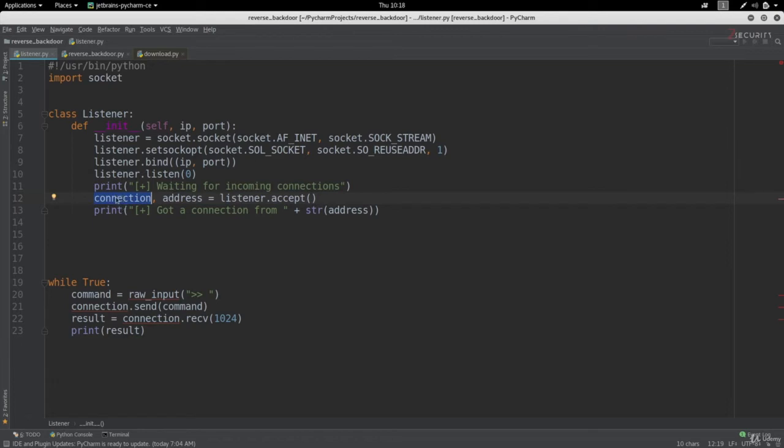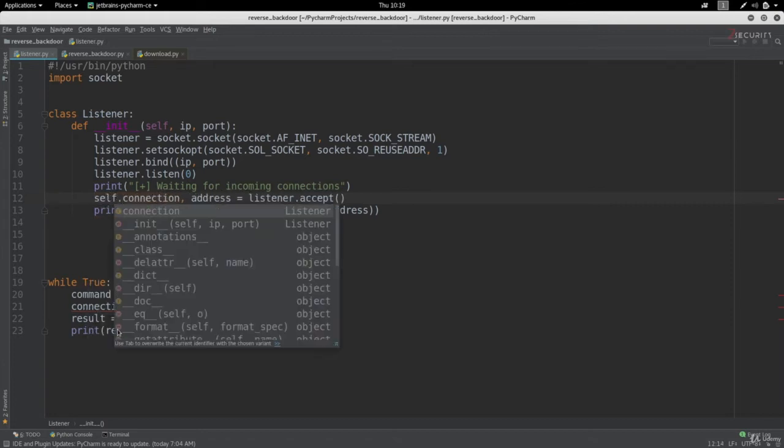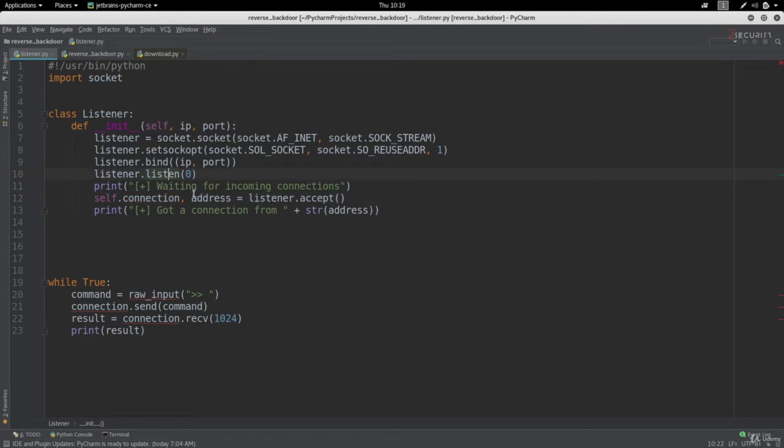You can see that this variable right here gets used later on in our program. So I'm going to convert this to an attribute of my object by saying self.connection is going to be equal to the first value returned by the listener.accept. By doing so, I'll be able to access the self.connection from anywhere within my code as long as that code is part of the class.